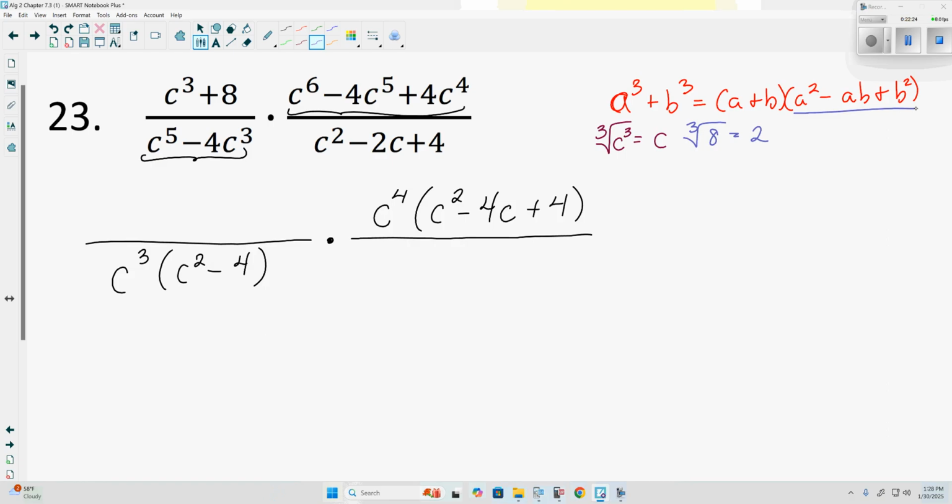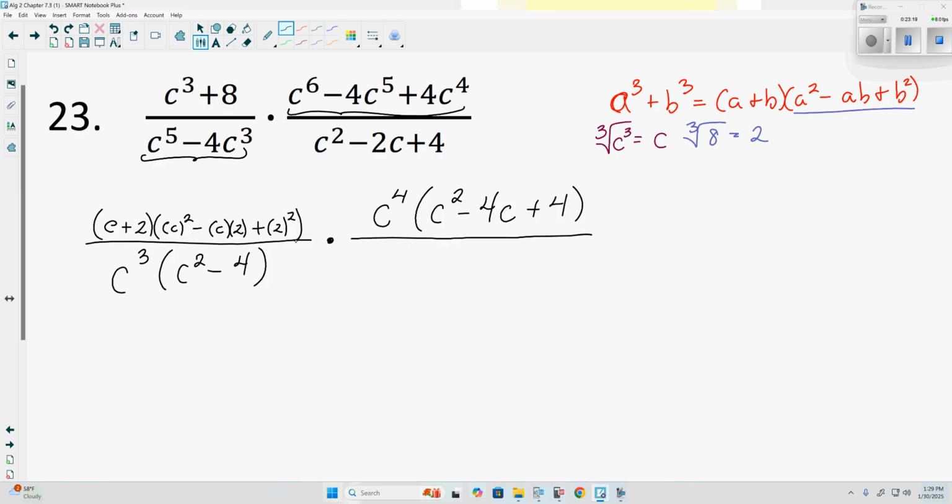But let's verify first. So when we plug this in, a cubed plus b cubed, the first part is a plus b. So a is c plus our b is 2. So it's just c plus 2. Inside the bigger one, we have a squared, which will be c squared, minus ab, so c and 2, plus b squared. So we'll write it this way. It's good to write it this way, even though this one's very simple and we could have just said that c squared is c squared, that our c times 2 is 2c, and that 2 squared is 4. I put it this way just in case the numbers get bigger, we're not mixing things up.